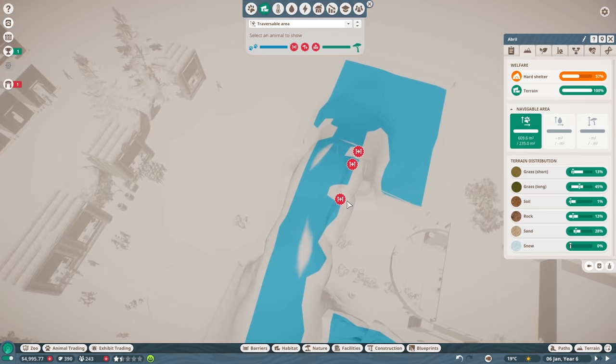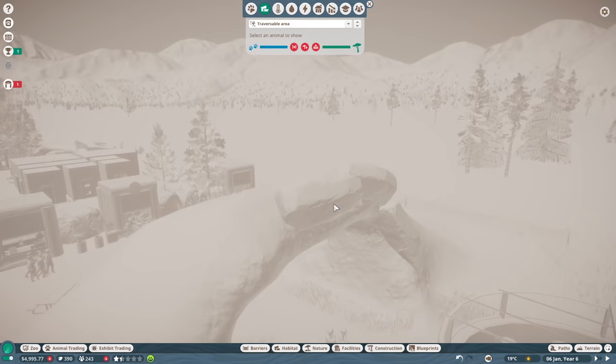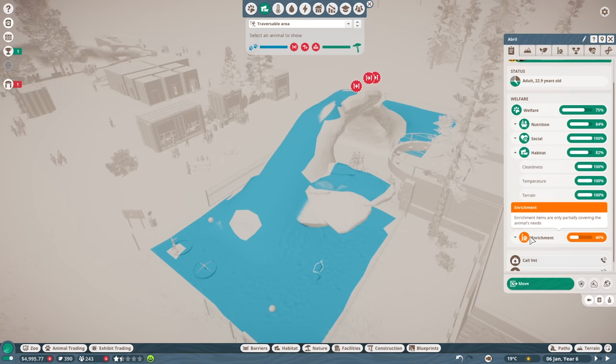So that's, you know what? Let's make sure that doesn't happen, shall we? Go ahead and raise you a little bit more. That's got to do the trick, right? Really? You're still able to jump off that? Nah, I don't buy that. I think it's just because we're paused. Enrichment is a little bit on the low side.